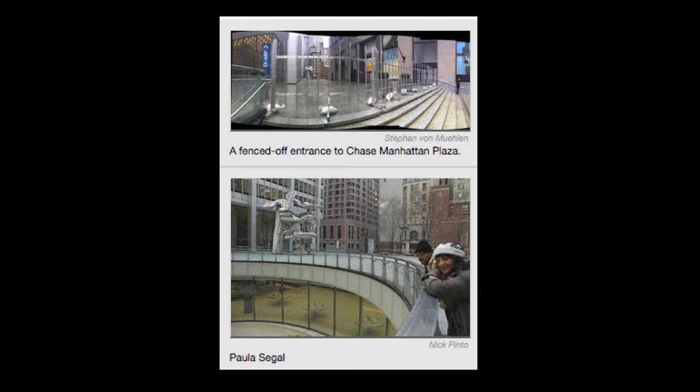We have a woman in New York, Paula Segal, who goes around to the privately owned public spaces, like the one on the top, to find many of them blocked. This is something, again, if you've been reading the papers, Chase Manhattan Bank blocked it. Why? They wouldn't say. The police had to be called. It went to the courts. They took it down. They just felt like it.